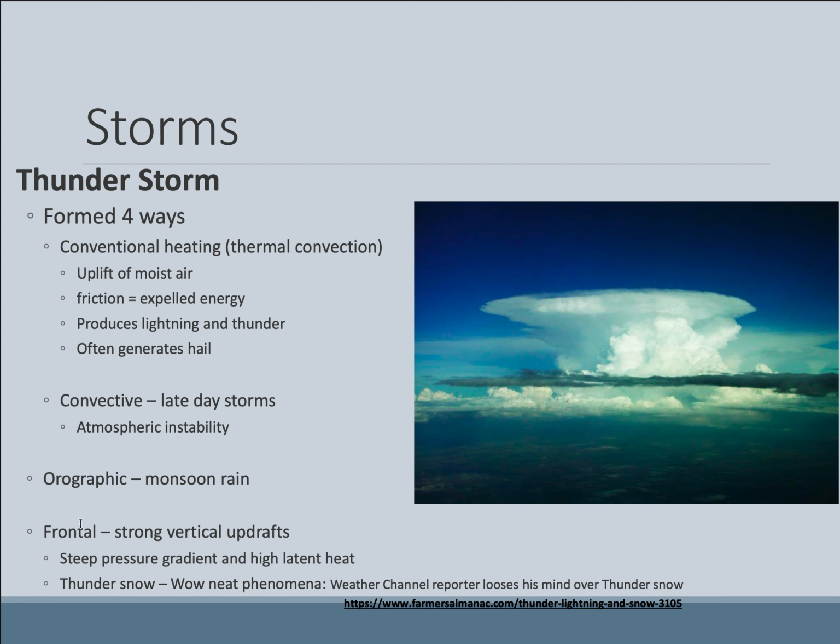So these are the frontal vertical updrafts that we're talking about. Now, here in Ohio, we get thunder snow, and the curious thing is that Boardman gets some of the most thunder snow in North America, and if you've experienced it, it's a pretty wild, cool thing, and it's usually from frontal lifting.